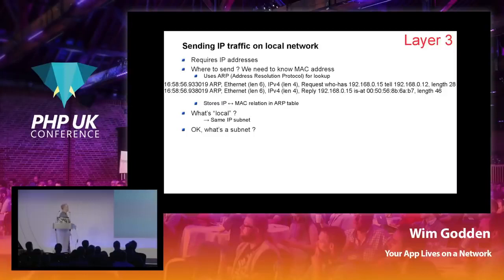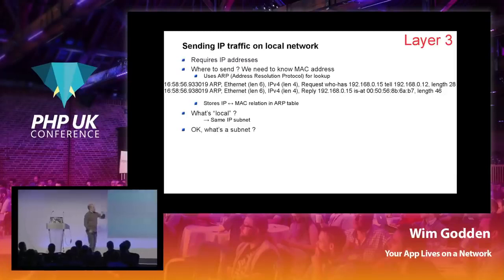Well, this is actually what such a packet translated in human-readable form looks like. This is an ARP request. Basically, 192.168.0.12 is requesting the MAC address of 192.168.0.15. And so that device is saying, hey, I'm looking for the MAC address. Can someone tell me? And then the one with .15 at the end is going to reply and say, .15 is at this MAC address. And now the 2 devices can actually communicate because they know each other's MAC address.